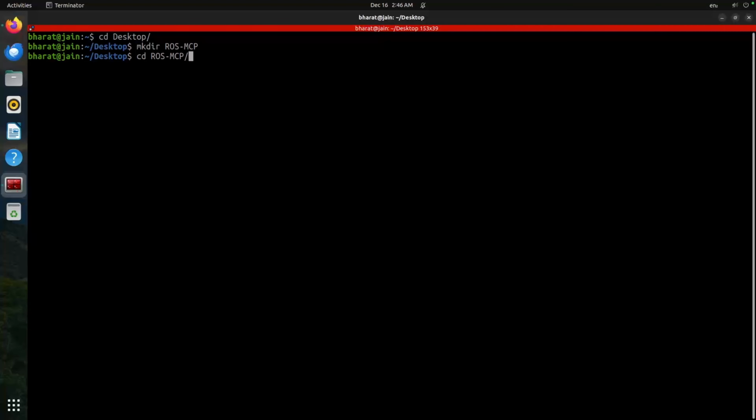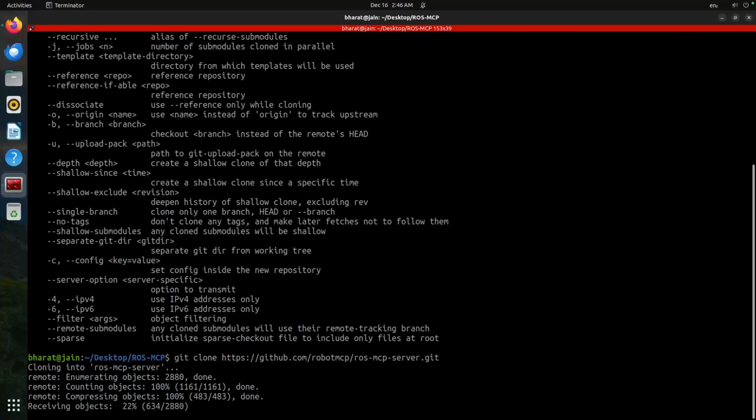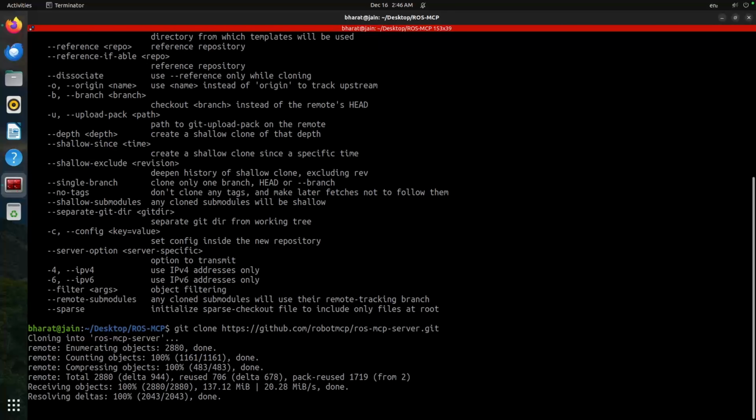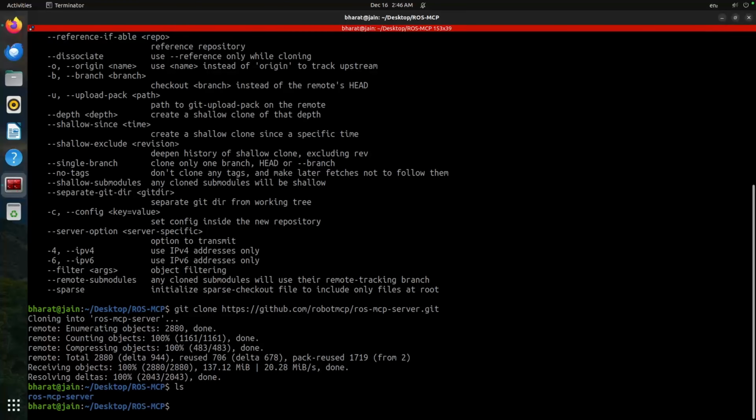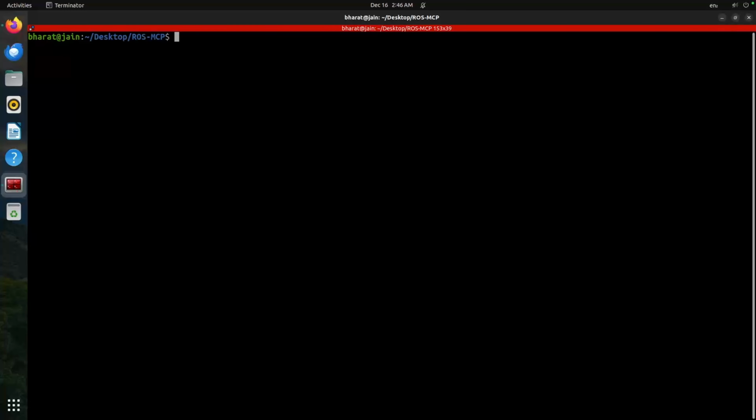I'll go to my ROS-MCP folder and clone it here. And this is now done. I'll do a quick ls and it's here. I'll clear the terminal.